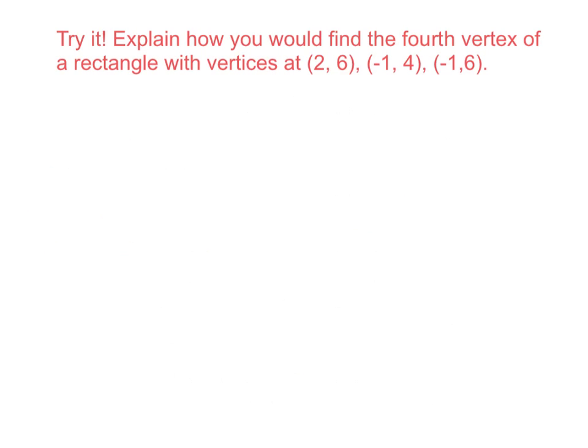And the last is I want you to explain how you would find the fourth vertex of a rectangle with vertices at (2, 6), (-1, 4), and (-1, 6). So I want you to explain that in words, and when you check off your work with me, come show me your answer and I'll discuss it with you. Or if you talk to Mrs. Howe, that's fine too. Okay, and that's our lesson for today.